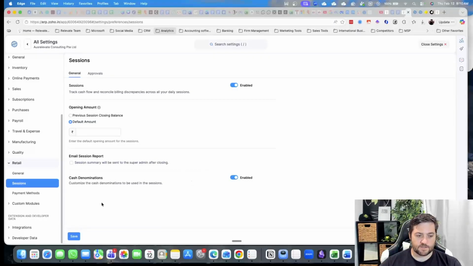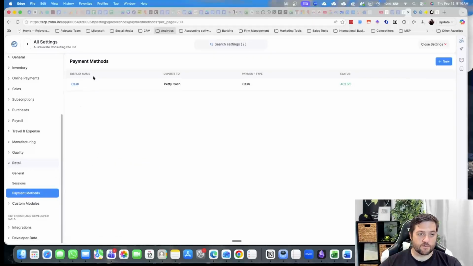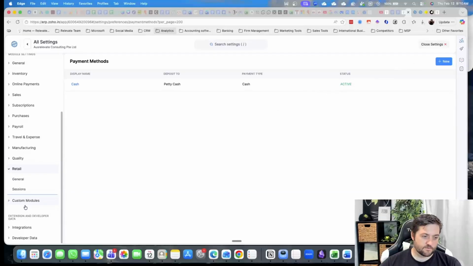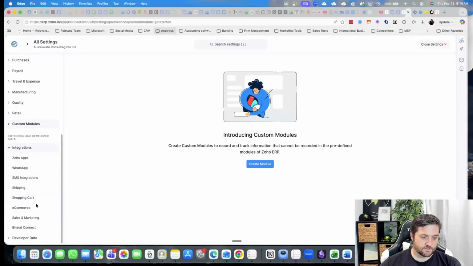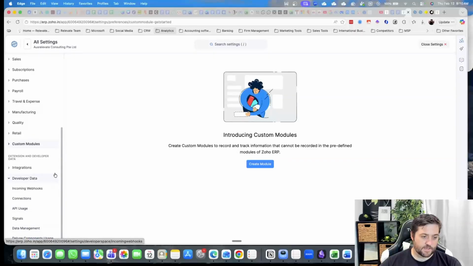Yep, how much money is in there by what number of notes. So then we've got payment method, it's cash. You might add card or credit. And then we've got custom module, and then we've got integrations, and then we've got developer data. Okay, so that's pretty much all of the settings in Zoho ERP.